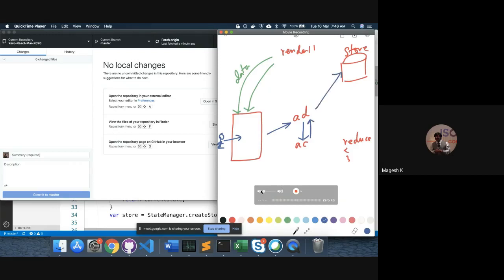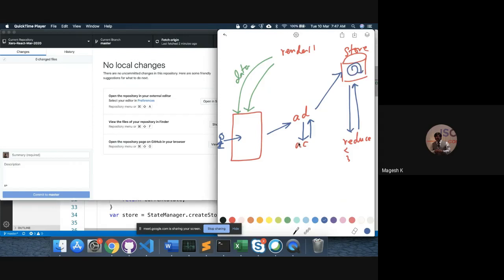What does the store do? The store calls the given reducer and says, hey boss, this is the action performed by the user, you handle it, right? And the reducer operates on it, returns the new state. When it returns the new state, the store updates its current state, and then it calls the render function and says, boss, something has changed. Now you re-render.